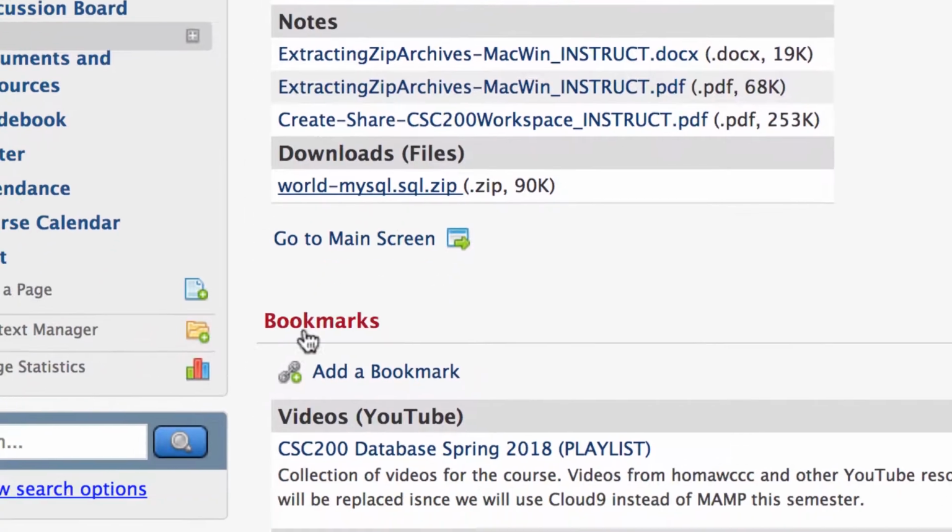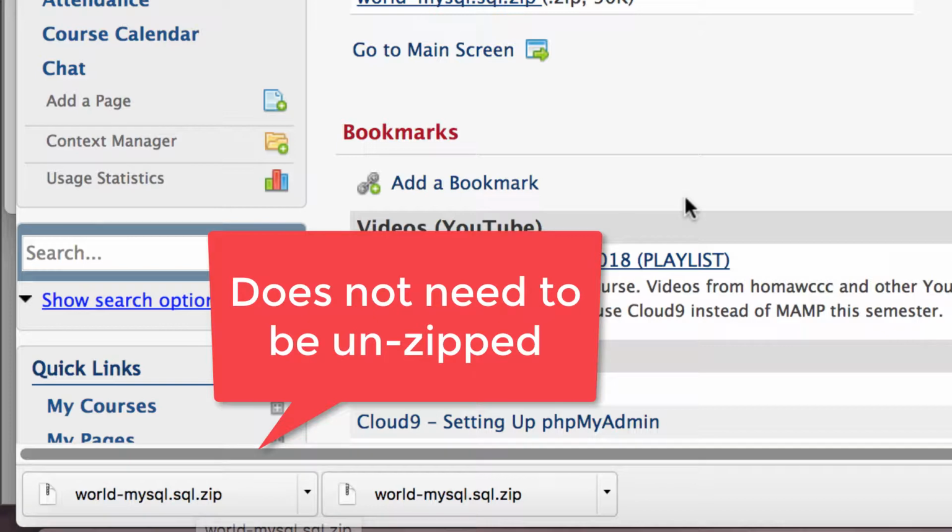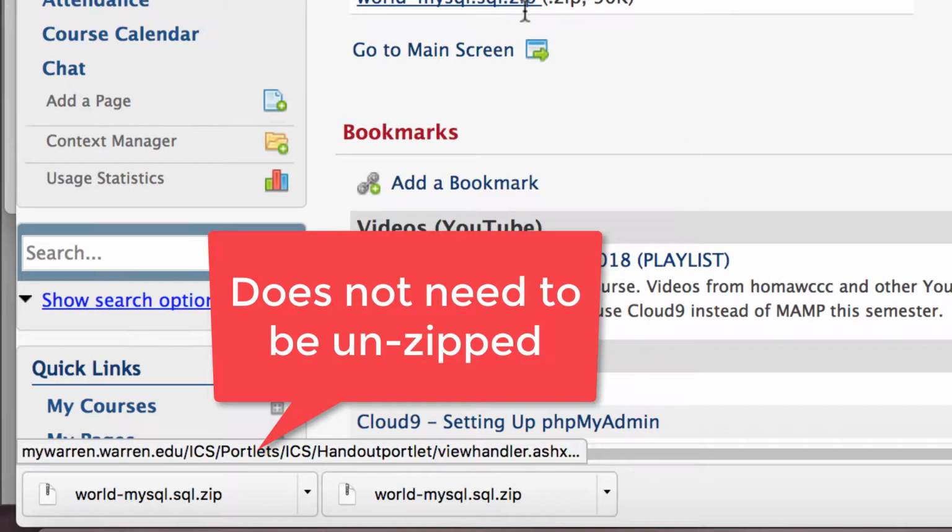I'm just going to download it right now, but I'd recommend that you put it somewhere else other than just downloads. But I just put it in my downloads. I don't even have to unzip it or do anything. I could just leave it in my downloads, and you're just going to use that file.